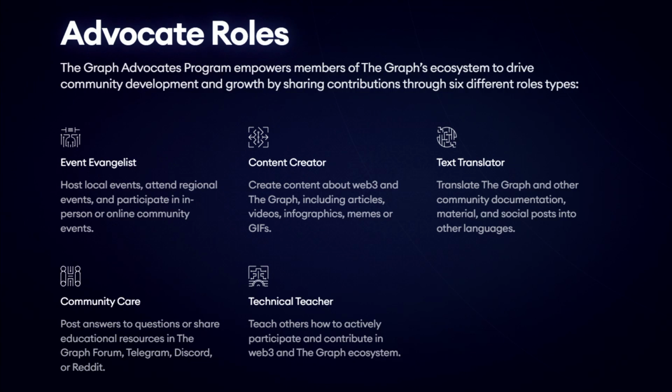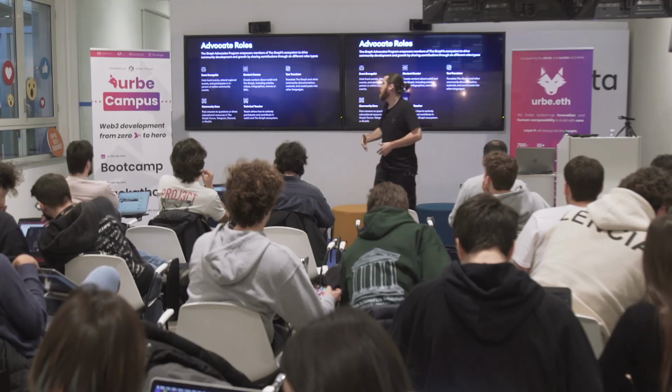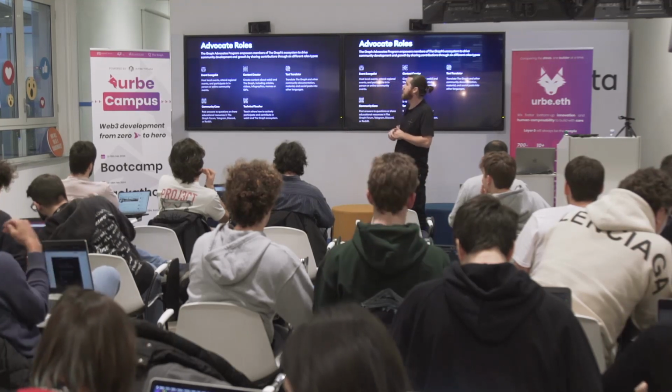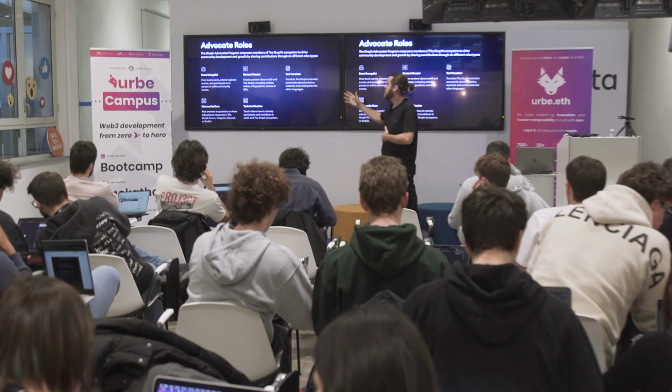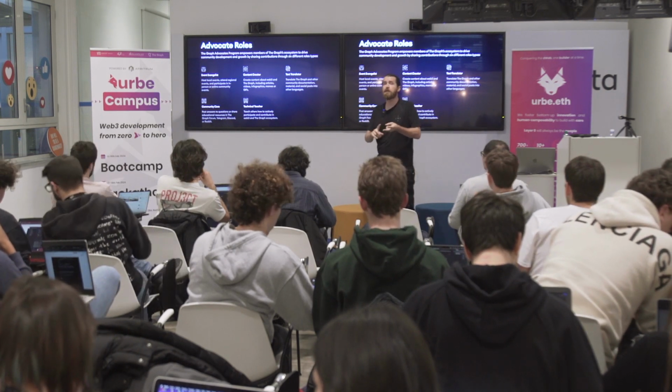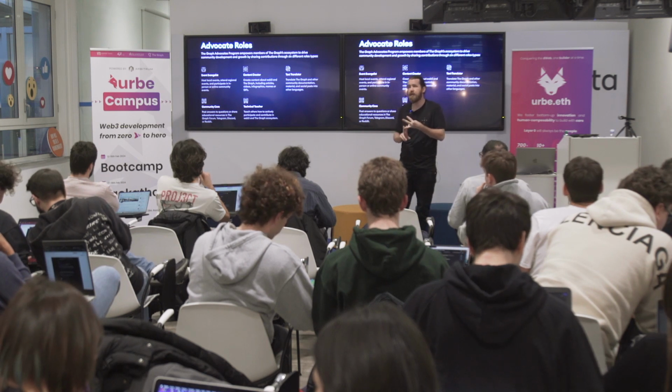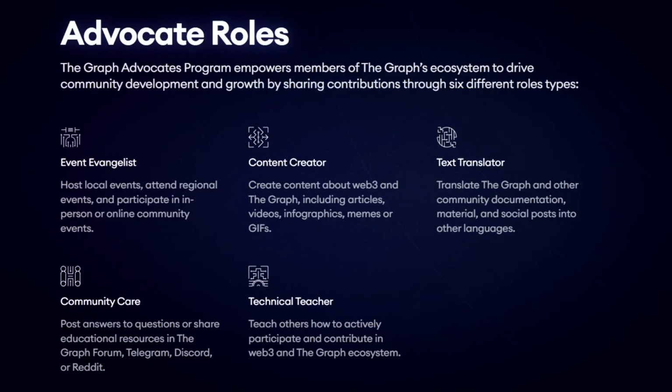There's different things you can do. You can be an event evangelist, so you can actually host events, like what we're doing today. You can do online stuff if you want to reach a broader community. You can also be a content creator. So if you want to write blogs, do workshops, create videos, a podcast, whatever you're passionate about, there are different ways to get involved by creating content.